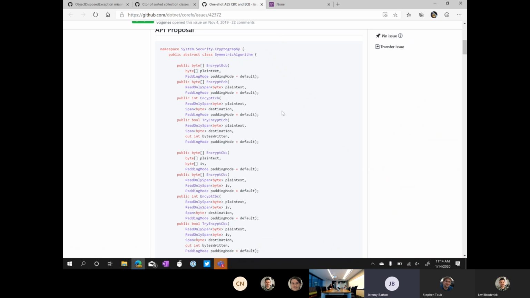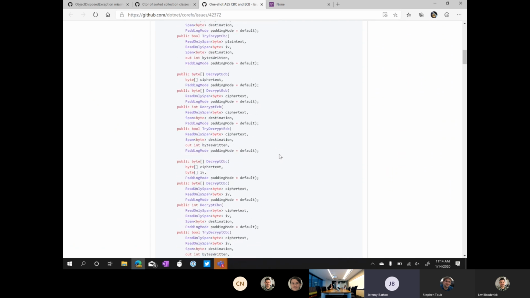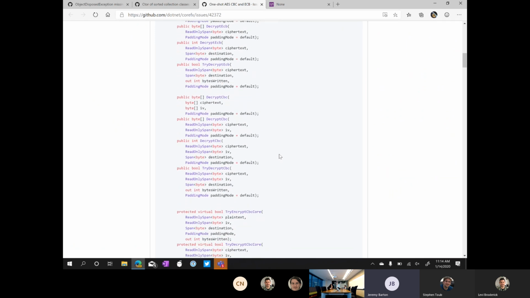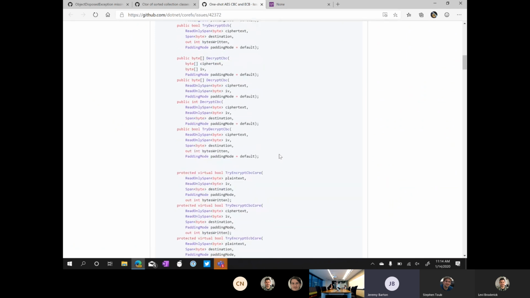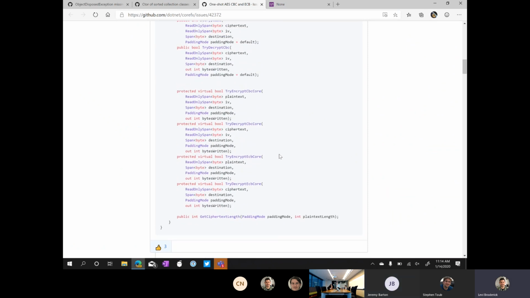The padding mode and the block mode and stuff are already on the class, but these methods clearly ignore the block mode because it's in the name. Block's part of the name. Yeah. We're going to ignore the IV property altogether because everybody gets that wrong. So IV is a required property, but padding mode, since you almost always just want the default, we defaulted that one. We could also default it to PKCS7 if you think that's a better explicit thing.